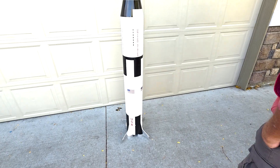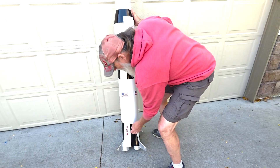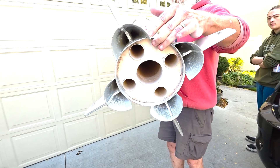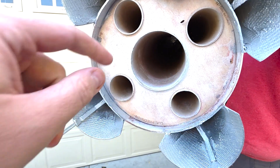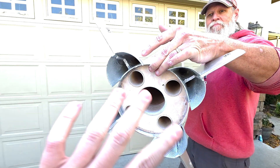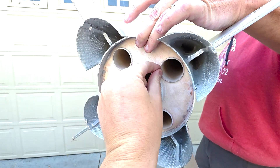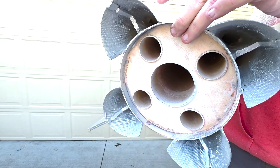Show them the motor mount choice that I made. I don't remember why I made that choice but it is like the best combo for seven and a half. For this particular rocket, doing the 75 and four 38s is interesting. I do remember we spaced them though — that was good foresight so that the closures will be the same distance, because the 75 closure is a little bit taller than the 38 one, about a 16th or an 8th of an inch. So we offset the 38s so that all the closures will line up.